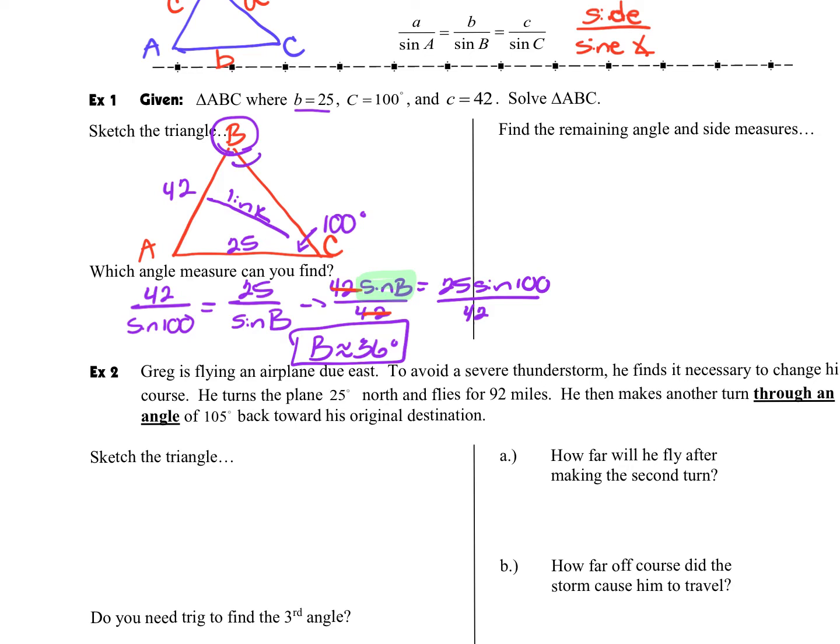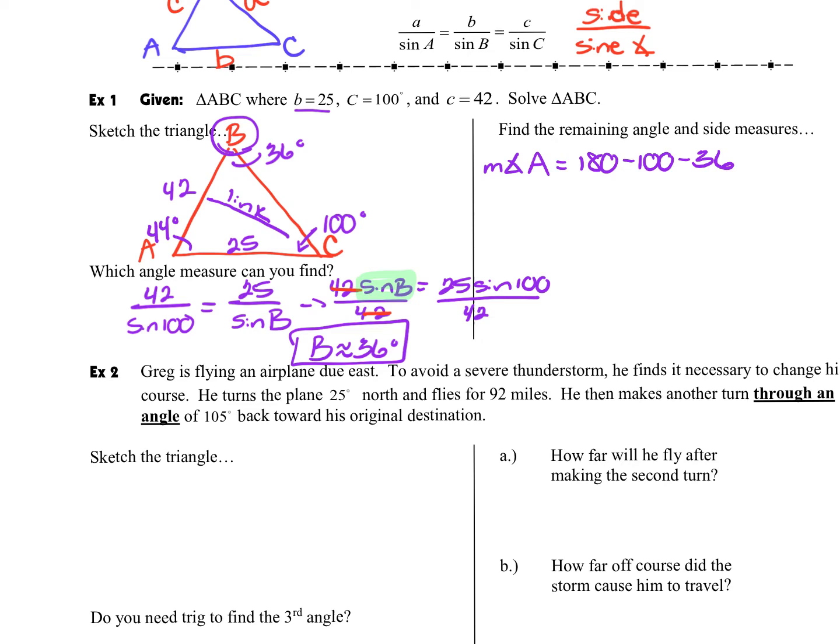That's going to allow us to put this angle of 36 degrees back into our picture. You want to go back and add the information as you go along. So we're going to fill in our 36 degrees there. We now have two angles in the triangle, so of course we can find the measure of angle A. And the measure of angle A is simply our 180 minus our 100 minus our 36. And it's okay if you don't write that down, generally speaking. That's going to allow us to fill in a 44 degrees right here.